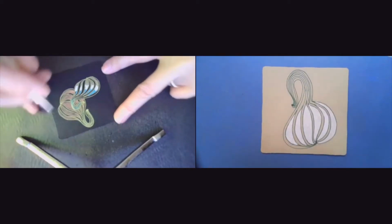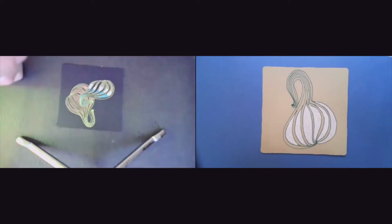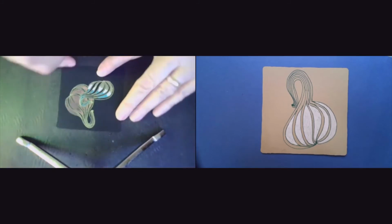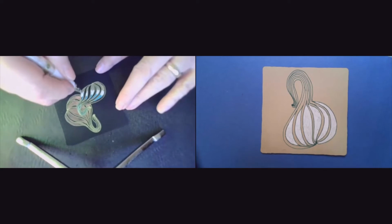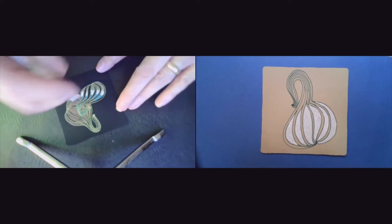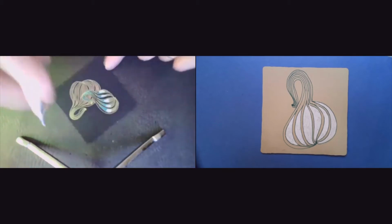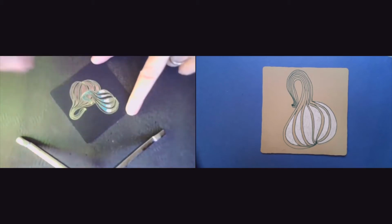You know what I found doing it? I wasn't being as careful auraing the top. Yes. I didn't try to make sure that there was a space in between. I just kind of drew over it. If it was getting a little bit too fat, I just went over. Yeah, followed it, even doing just the same shape.